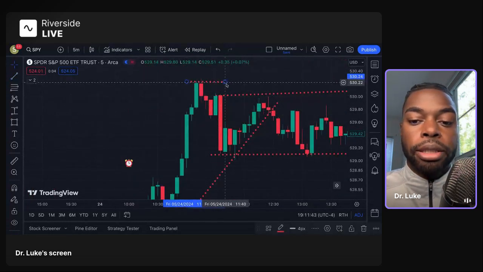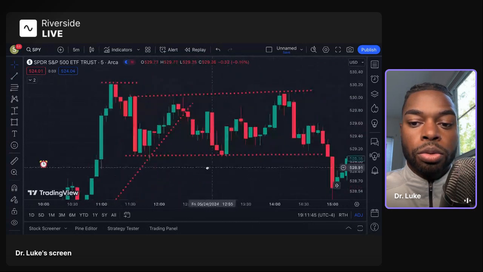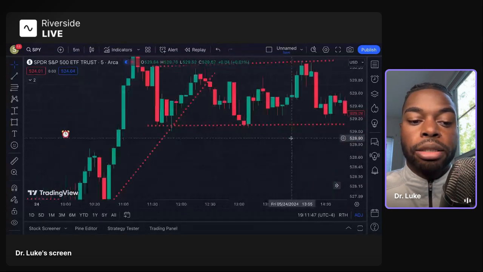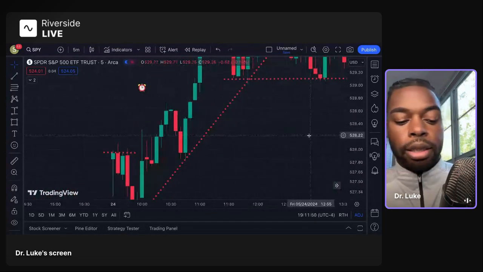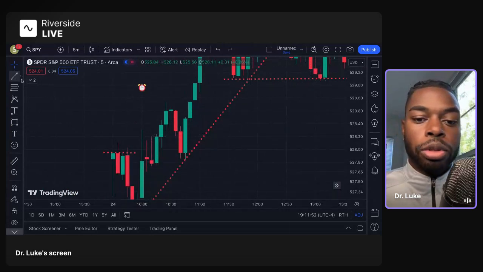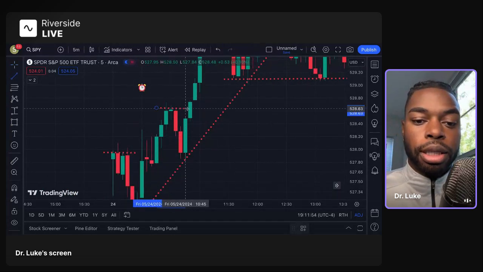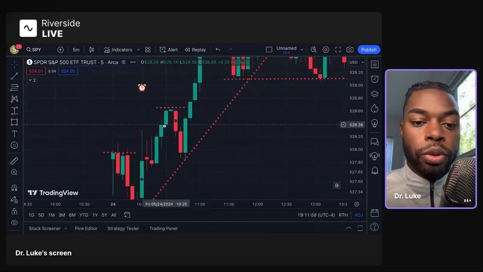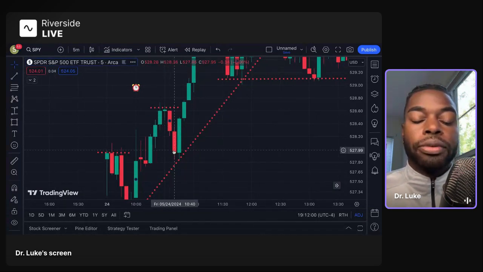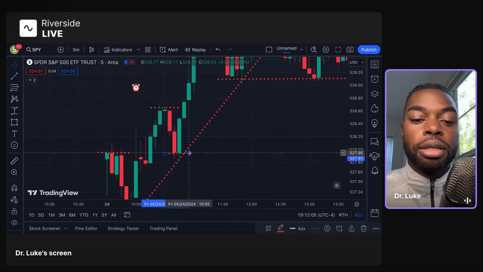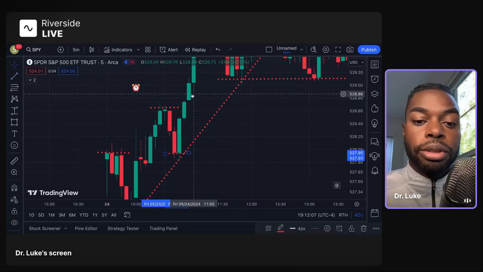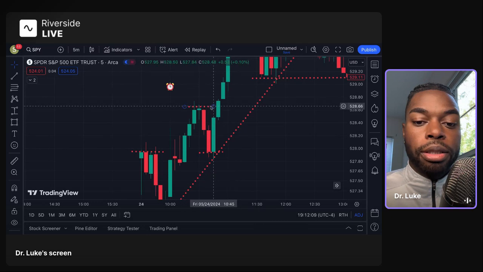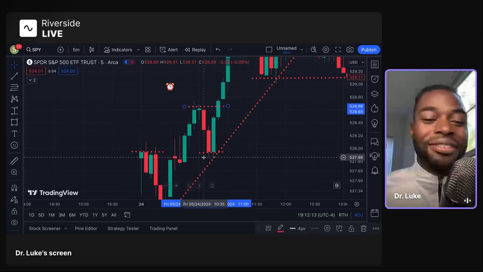So I'm still drawing my lines. Another micro double top. I can draw more lines, but let's get on with it. Also, SPY likes to make these micro triple tops here. I like to mark those as well, where it has an evening star doji and then it sells off quite a bit. And then what's funny is we get another micro double bottom, bullish engulfing bar, and we push to the upside. And then we break this resistance here. And then we have another potential entry, which we'll mark up later.